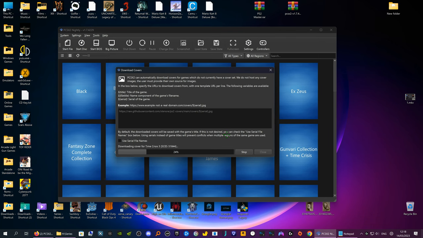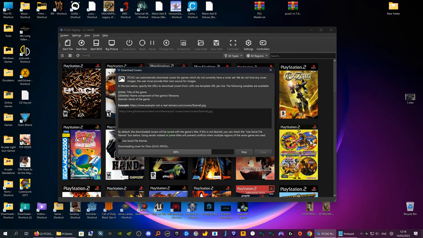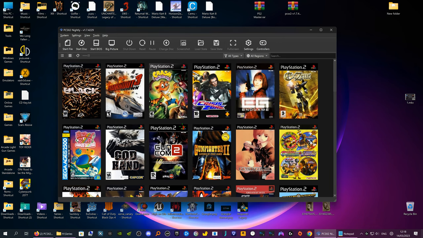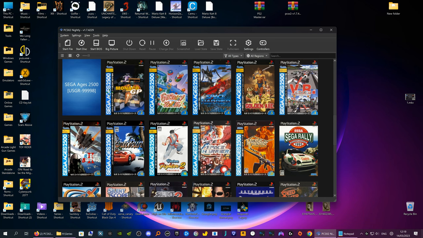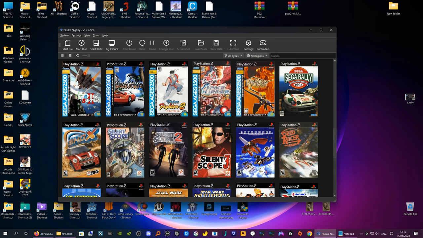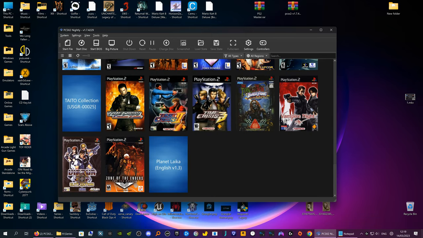Not all of them will be there, like the Fantasy Zone complete collection. Oh, it is there. So close. Now that's your covers downloaded. That was a made up Sega Ages one, which was made by a fan, which has got most of the good games in it.